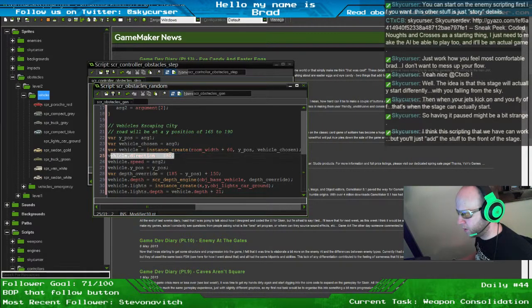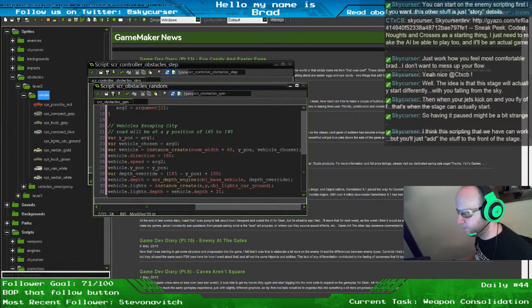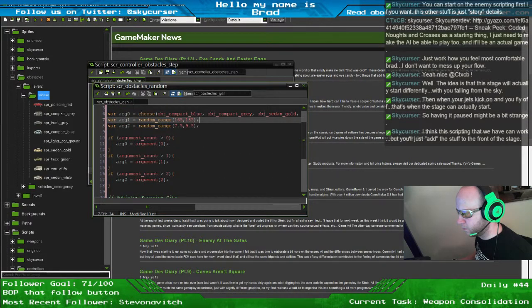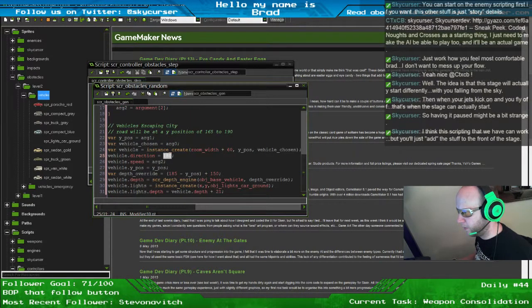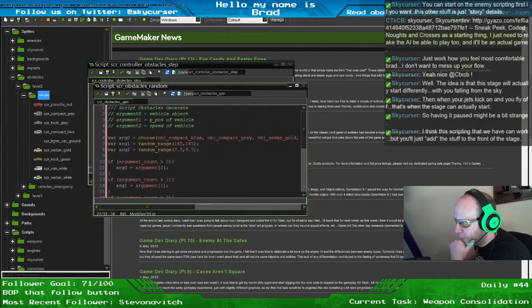Direction may change. Speed may change. Let's leave the direction there for now. We'll change it later if we need to. Speed is there. Depth override, all that's always going to be the same. Boom, done.